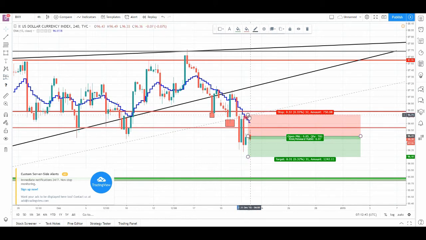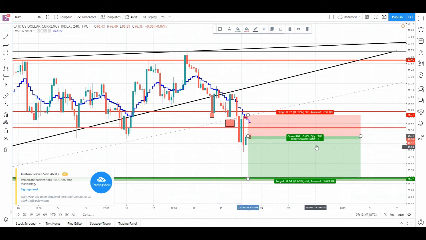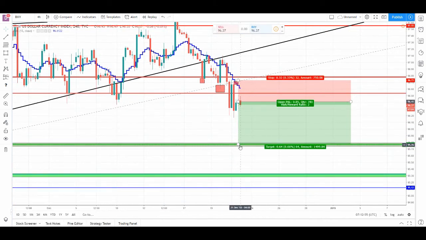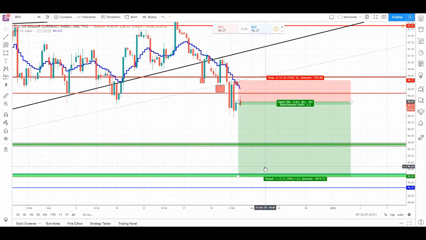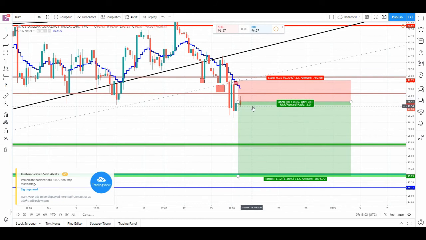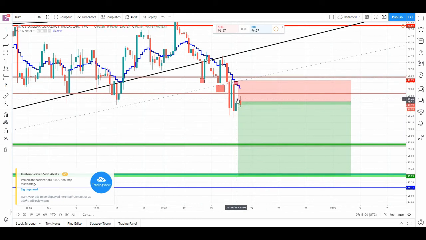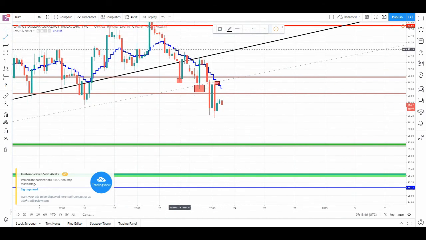So you see, naturally I would set it here, and then your take profit would be here. So it gives you a risk reward of 1 to 2, which is decent, right? It's decent. And if you go down here, you have an even bigger risk reward, 3.5% higher than your loss, which is pretty good. So that's how I would set a stop loss. It's always different depending on what pattern you're trading, what you're trading. You need to keep in mind that there is these ranges as well.